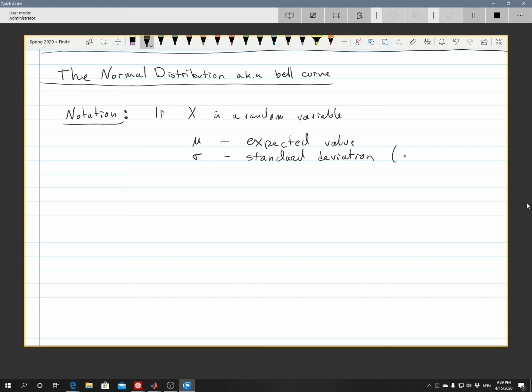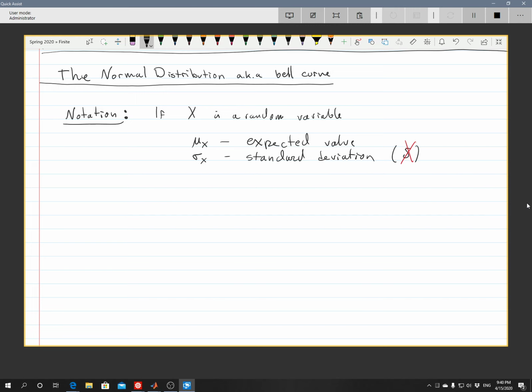I said sigma, but I wrote a delta when I was talking about it last time. People will think you don't know your Greek letters if you were to do that. Alright, so that's just standard notation that we should all just understand, basically. I don't really care if you use it or not. And if it were unclear what random variable we were talking about, we might put a subscript by it. If it's clear, if we're only talking about a single random variable, then we don't need to, and we can just talk about mu and sigma, and it's understood.